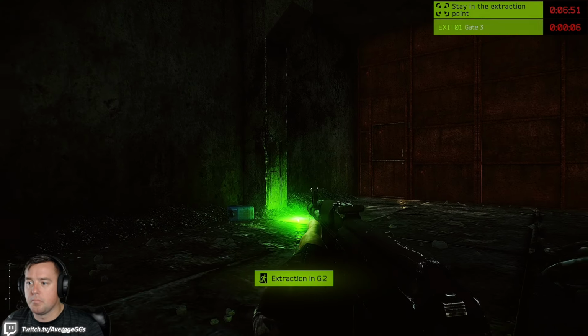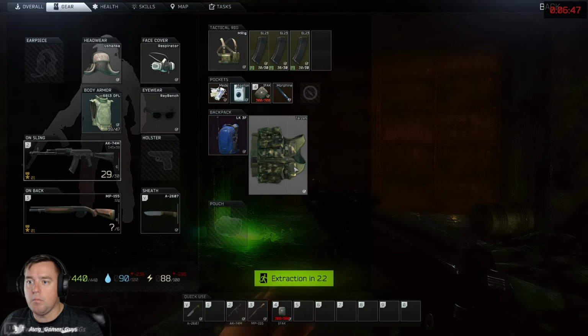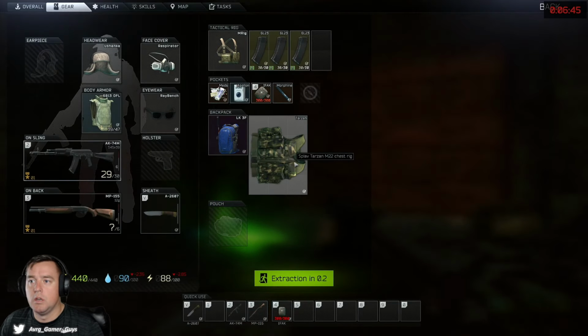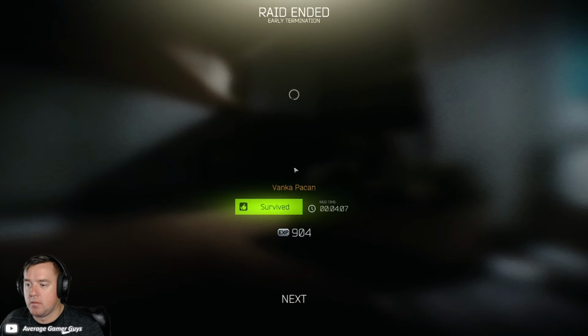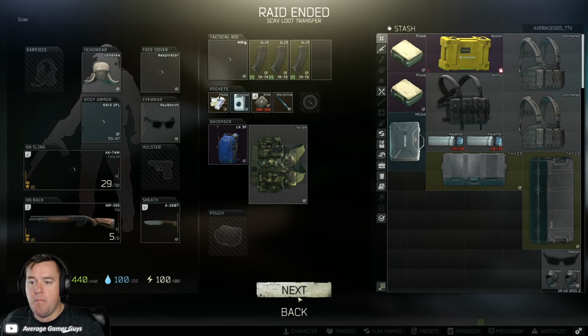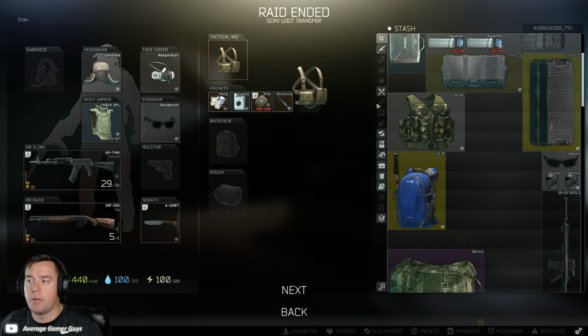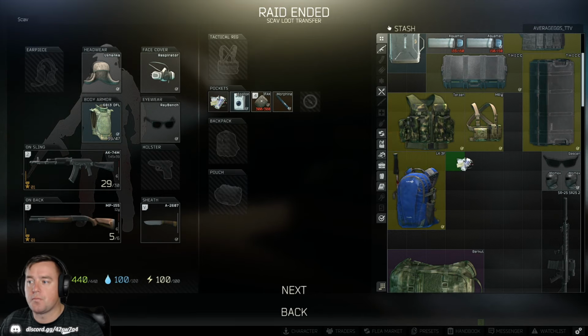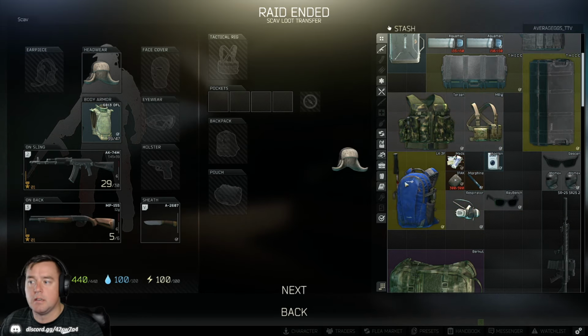We'll take it. I think that's solid. Not great ammo, but honestly, we got armor. We can swap out that vest. We're in a good spot here. We can make some things happen. Backpack too. Couple things that we can sell, which is really good, but we got some meds, which is nice.